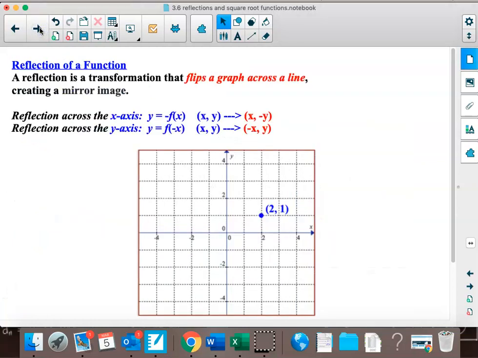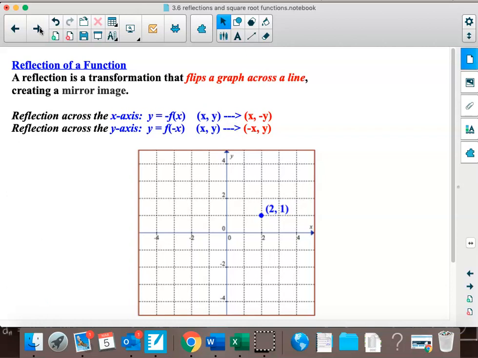All right, so now we're going to first talk about reflections in general. When you are reflecting, and this isn't exactly mathematically correct wording, but that's okay, it's fine to say you're flipping a graph over a line. You've probably done this if you've ever had a picture and flipped it. You have choices like flip horizontal or flip vertical, right? Those are reflections when you flip it over a line.